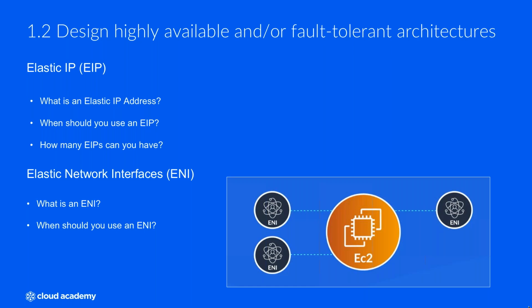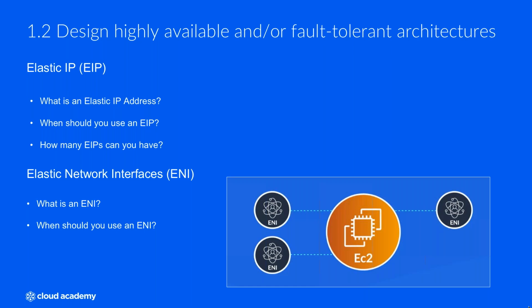And then we have the Elastic Network Interface, the ENI. So the ENI is a virtual network card within your VPC. You can create, configure, and attach it to your EC2 instances, and the configuration of that network interface is bound to that ENI and not the instance that it's attached to. So this means the details are transferable between your instances. For example, a private IP address or an elastic IP address or its MAC address, it travels with the network interface.